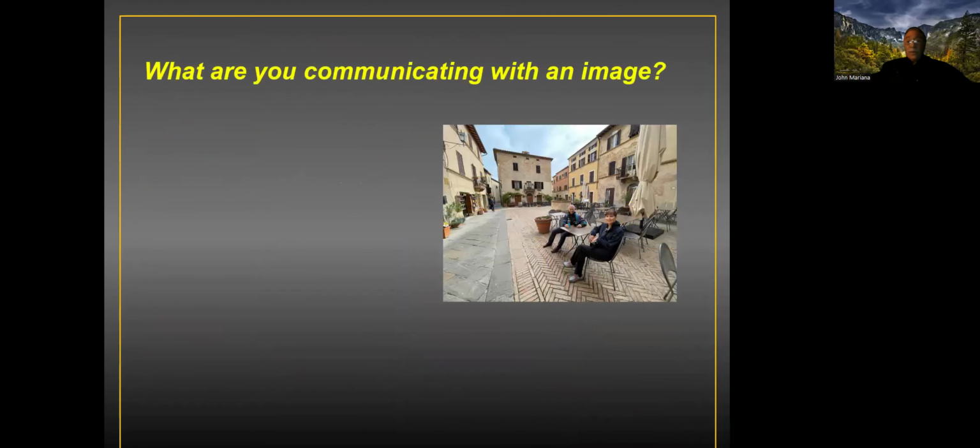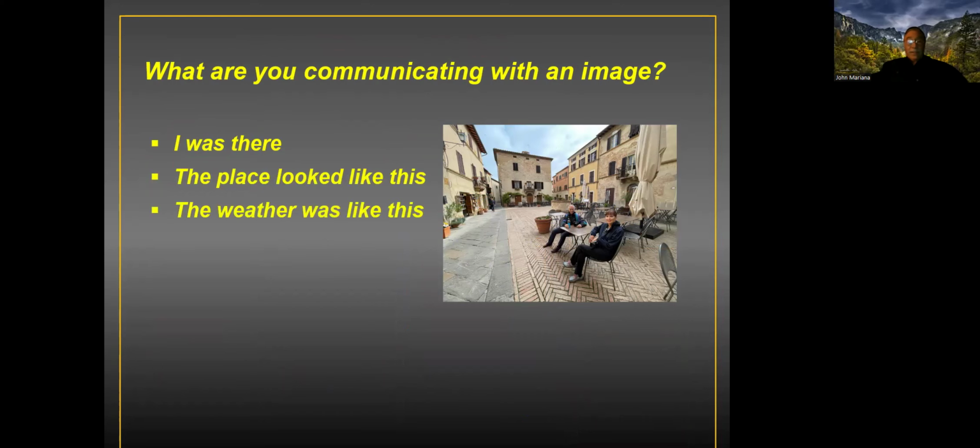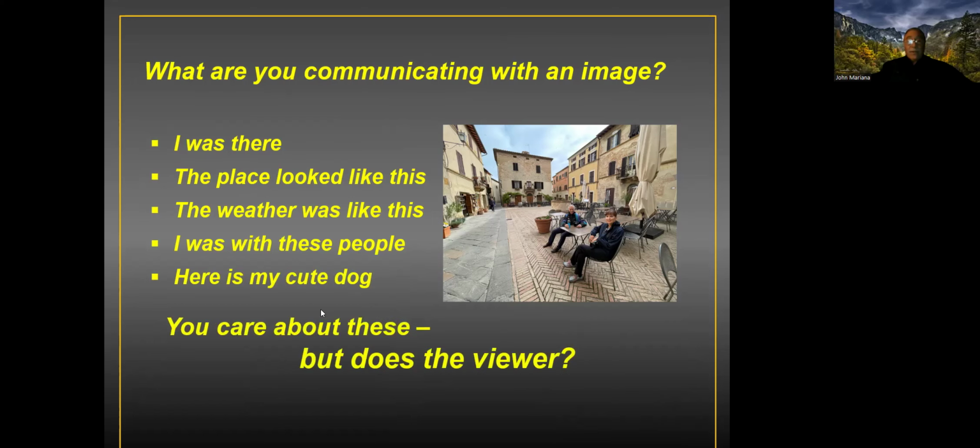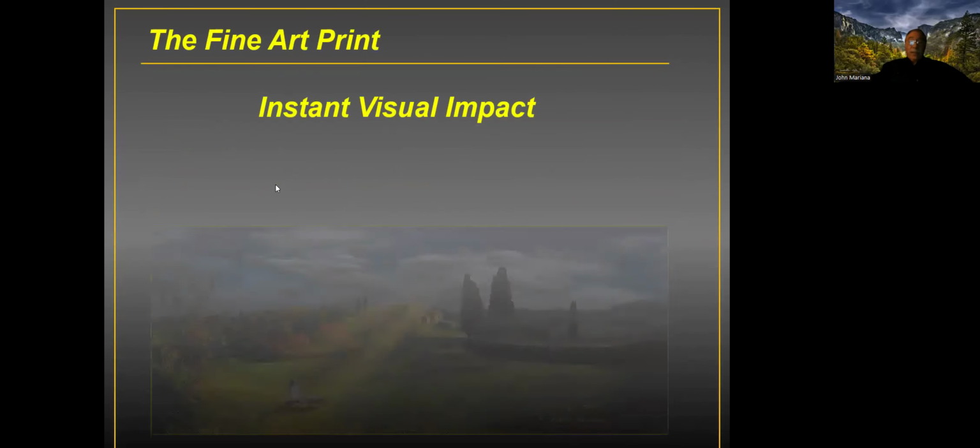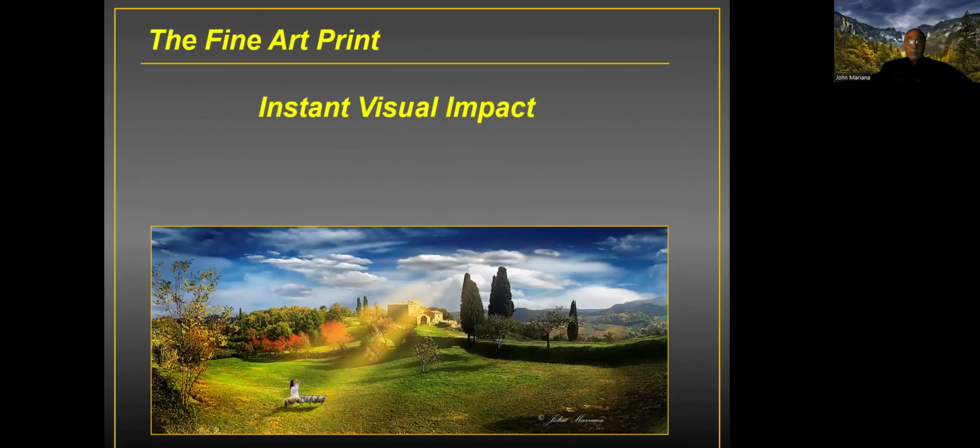So what are you communicating? That's the most important thing. What are you communicating? That you were there, the place looked like this, the weather was like this, I was with these people, here's my cute little dog. No, you care about those, but does a viewer? A viewer is not interested in those kinds of aspects. So let me point out what is important.